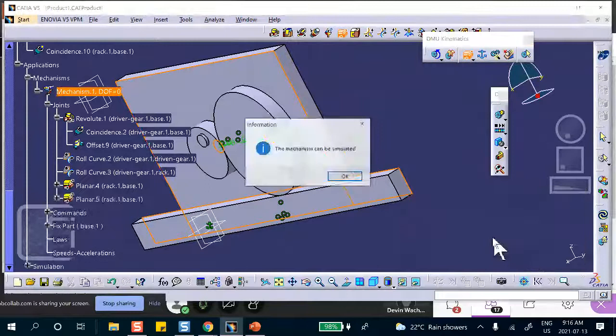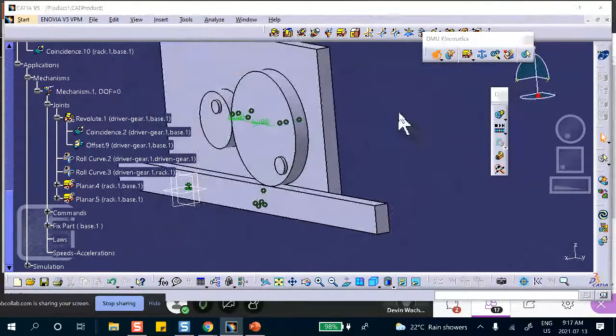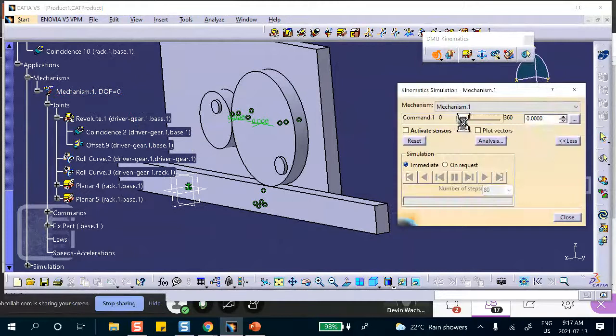And we say, okay, hallelujah. It's the same thing. When you think about it, doing two planar joints, the way I did it, is equivalent to saying that those two edges move on each other. In other words, these two planar joints had the same effect as the prismatic joint.